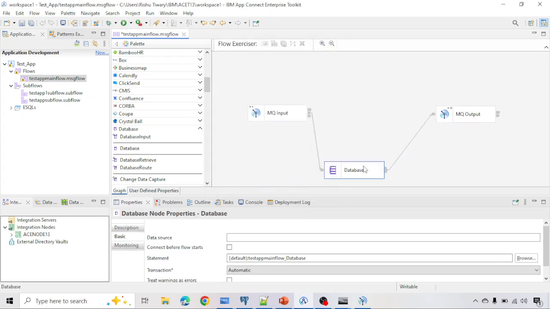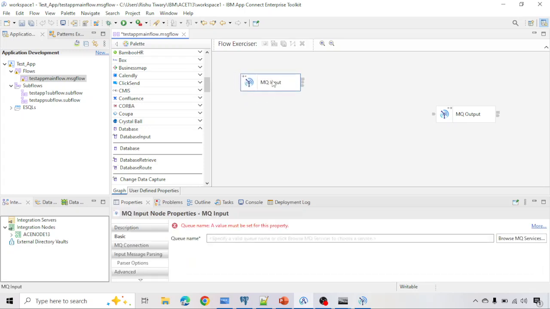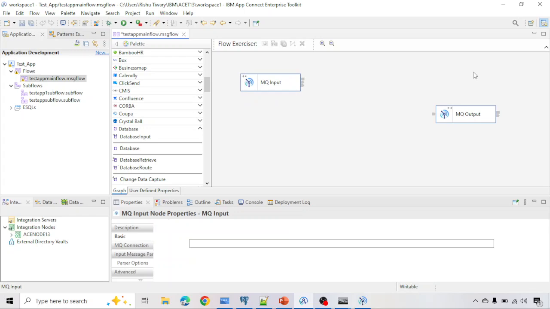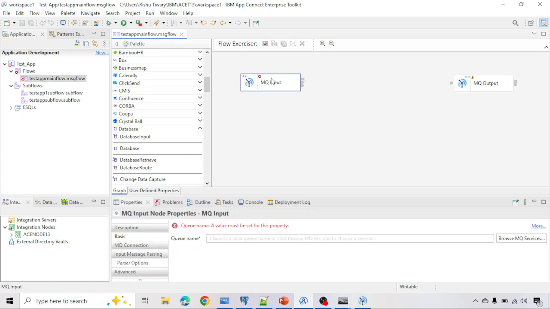But how can we use the subflow? Suppose I don't want to use this; I want to implement it using the subflow to make the code more readable. Don't worry.